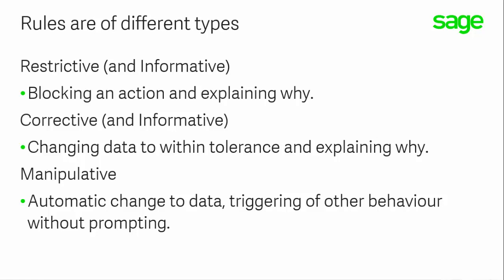If you remember what we've discussed previously, at the start of the discussion of different types of business rules, I talked about how we can categorize rules into different types. I break down business rules into 4 broad types. There are more types than these, but these 4 categories are the main ones we typically need to consider when implementing business rules in Sage CRM. So you might have a restrictive rule, a corrective rule, an informative rule, and a manipulative rule.